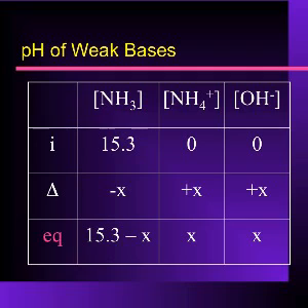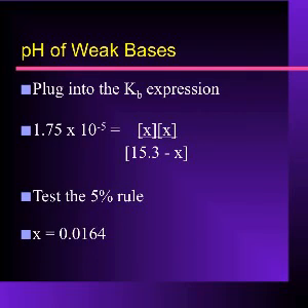Solve for X by pulling out the minus X and testing the 5% rule. It's always quicker to do that than it is to set up the quadratic. If it obeys the 5% rule, that's great, and you can go on your way. If it doesn't, you simply have to go back and use the quadratic. So in this particular case, when I take 15.3 and multiply it by 1.75 times 10 to the negative fifth, take the square root of both sides, I find that X is 0.0164. When I divide that value of X by 15.3 from which I pulled it and multiply by 100, I get 0.107%. Indeed, less than 5%, so I accept that value of X as being an accurate value of X.